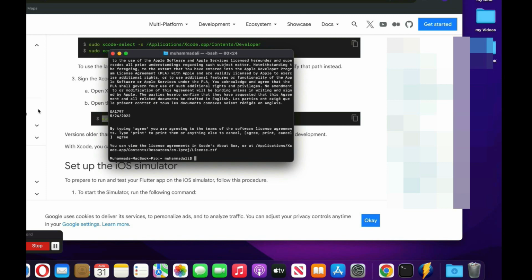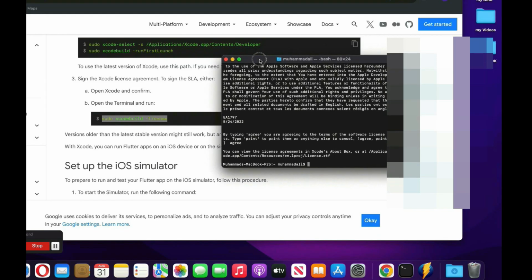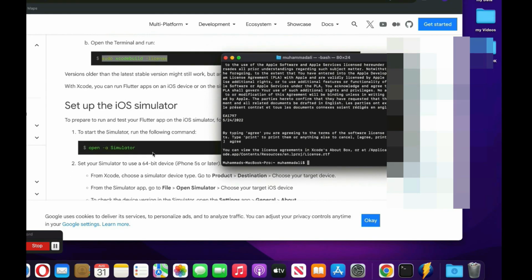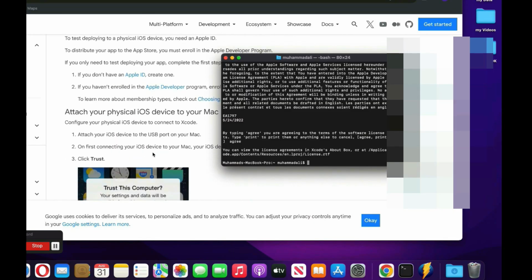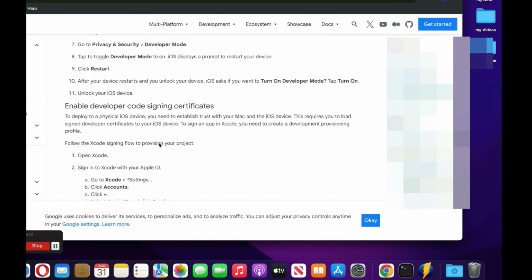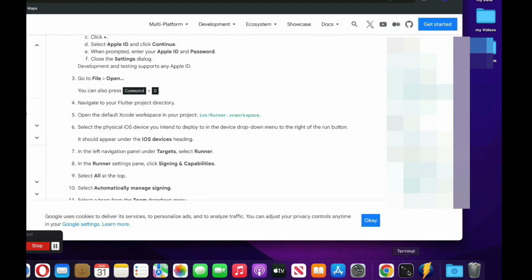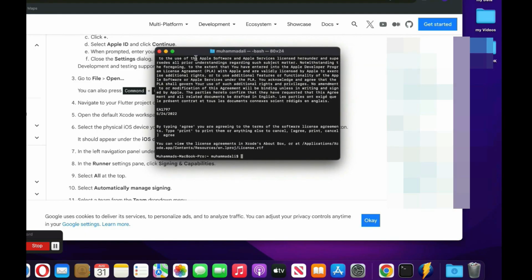We agree to the Xcode license, and once you do that, next thing is here we have to also now install the CocoaPods. So in order to install the CocoaPods, you have to type this command in the terminal. Okay, and that command is sudo gem install CocoaPods.